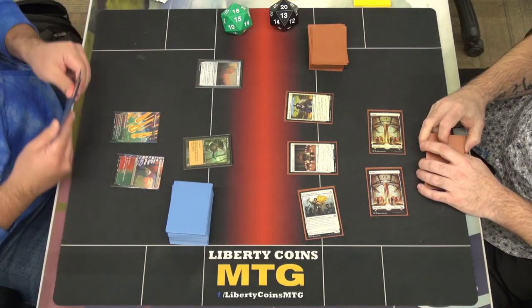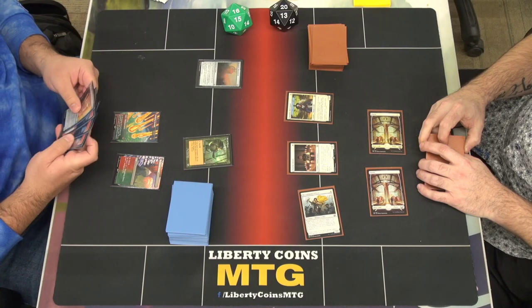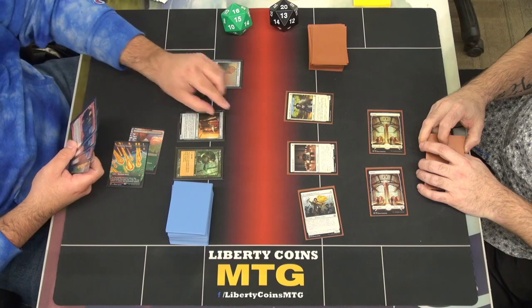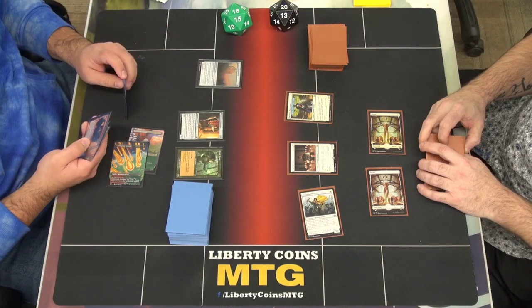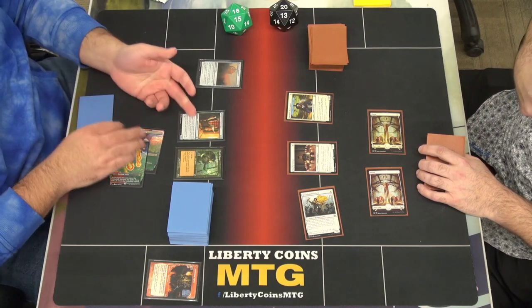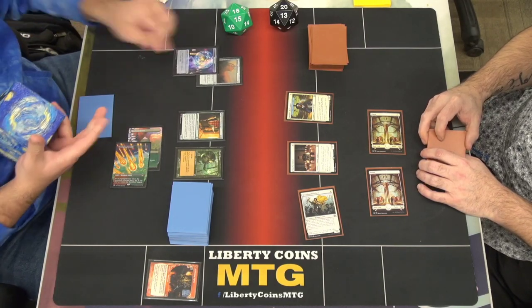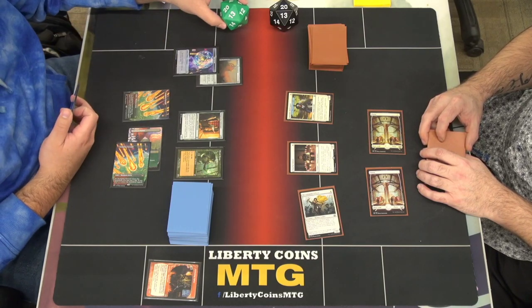Draw. Let's do... Play Prosperous Innkeeper. Sure. Trigger this for casting a creature. I'm going to discard Grinning Ignus to draw a card. Okay. Get a trigger. I'm gonna take two, go to 14. Sure.